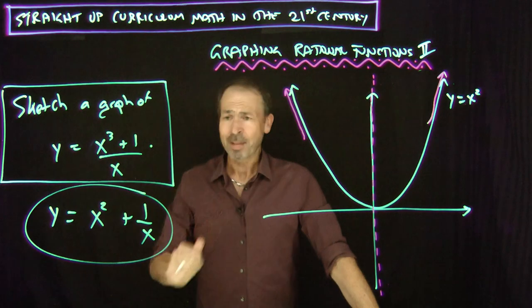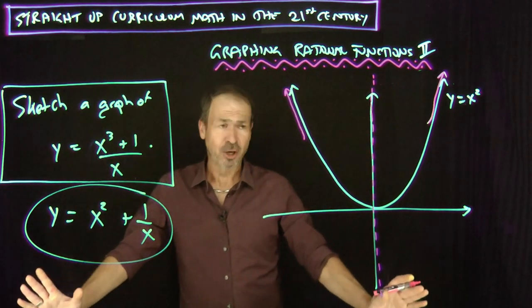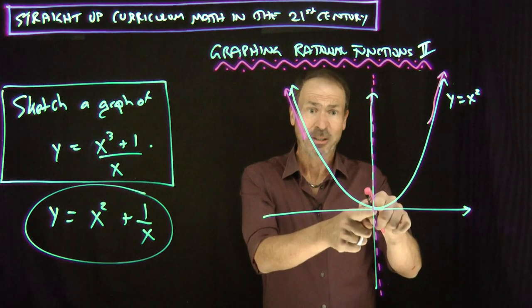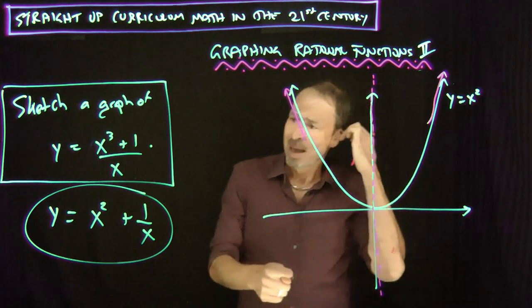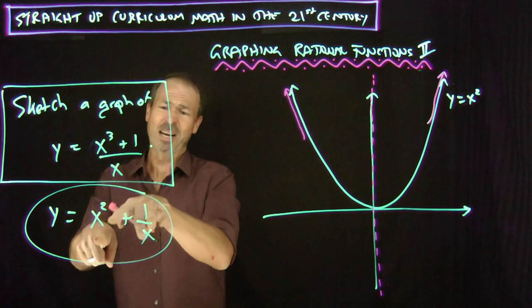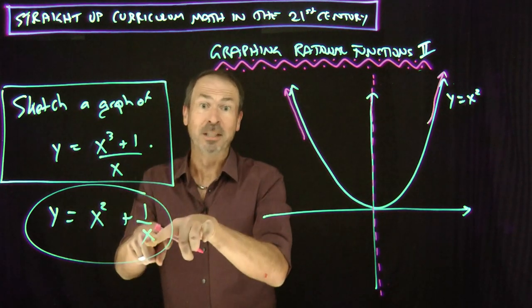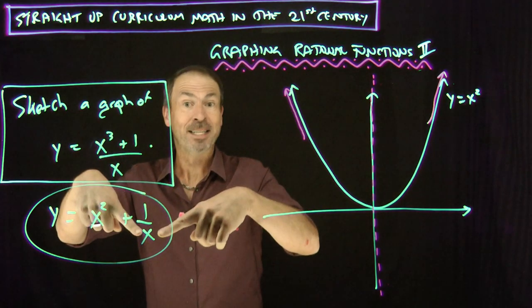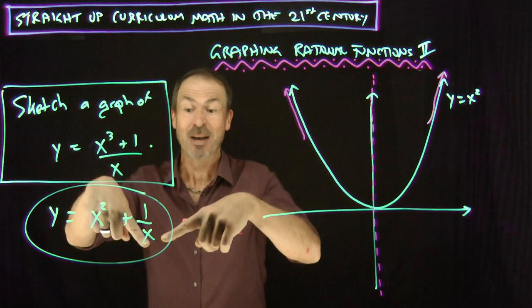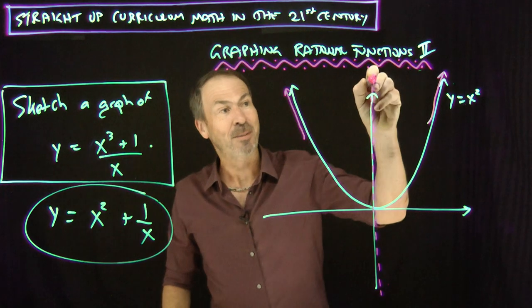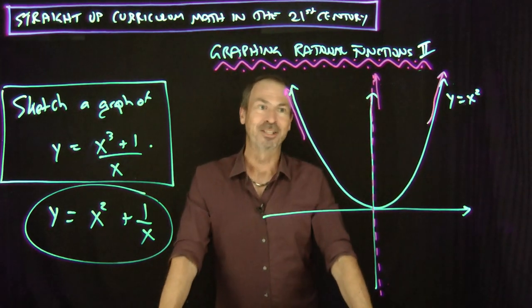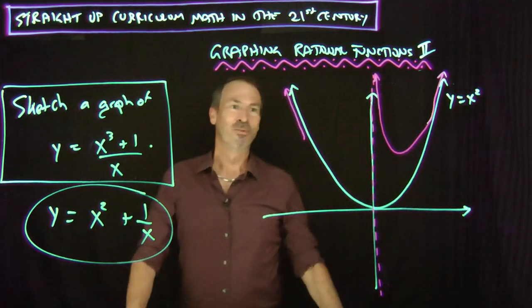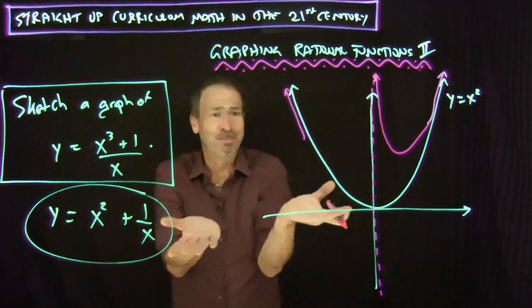What else can I do? Okay, let's just, I'm playing, I don't know what I'm doing. Let's try right near the danger zone. If x is like 0.1 or 0.01 or 0.001 just to the right of the danger zone, what sort of values come out? Well, 0.1 squared or 0.01 squared or 0.001 squared is really close to zero, plus 1 over 0.1 or 1 over 0.01 or 1 over 0.001. It basically wants to be something close to zero plus a big number. 1 over 0.1 is 10, 1 over 0.01 is 100, 1 over 0.001 is 1,000. Small number plus a thousand, it really wants to be big and positive. It wants to be big and positive just to the right of the danger zone. So the graph must be, I can kind of see it must be doing something weird like this. I'm just guessing on the right. Oh my goodness, this is bizarre.